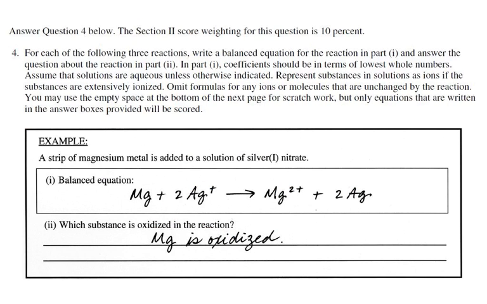Now, looking at the questions here, you probably don't have time to do all this reading, but what you should watch is that you're going to have to write a balanced equation for the reaction. Be sure that when you do it, you reduce to the lowest whole numbers, so no fractions. If you get a half or something, go back and double everything. Everything's aqueous, just go ahead and go with that.